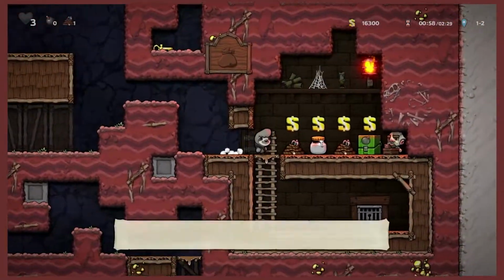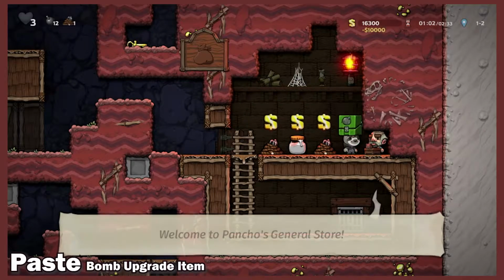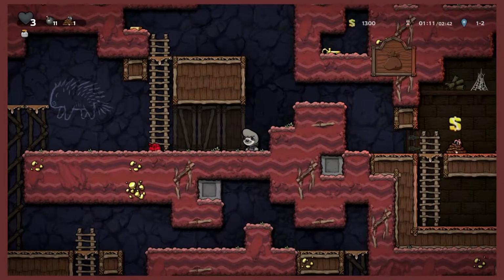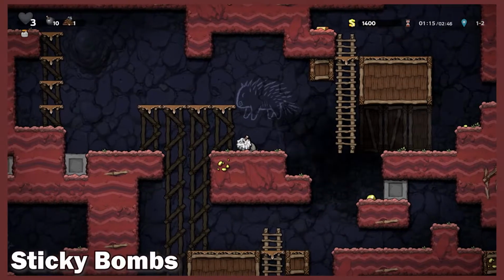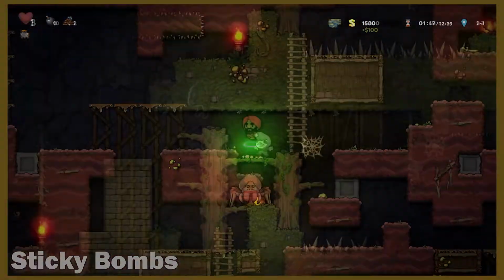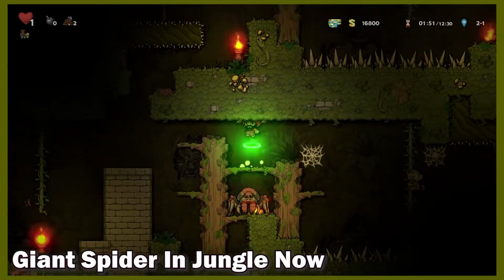Bombs can be upgraded into sticky bombs with the paste item. You can get them from shops, you can find them in crates, you can also get them from giant spiders. They will stick to any surface or enemies, so they're pretty useful. Another change from Spelunky 1 are the giant spiders, which are now found in the jungle instead of in the mines.